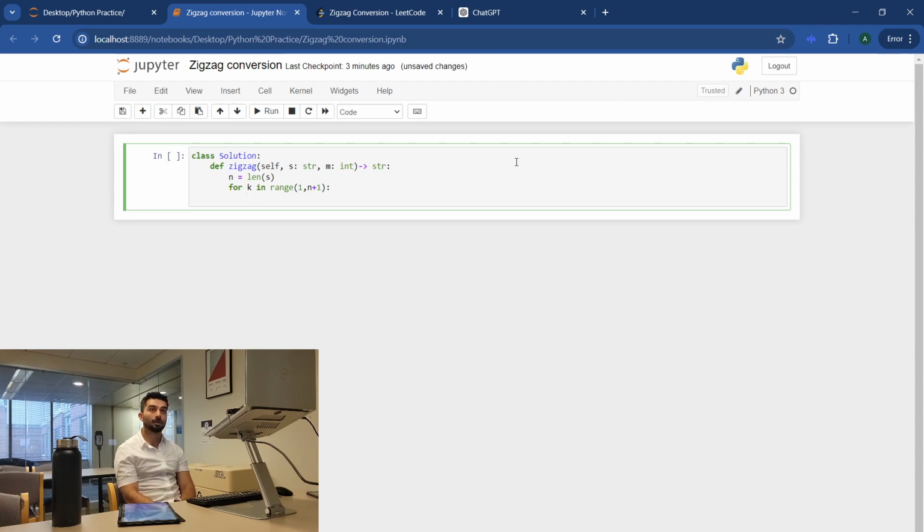And we want, do we want to have a matrix of like m rows?